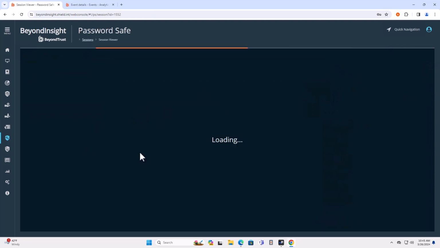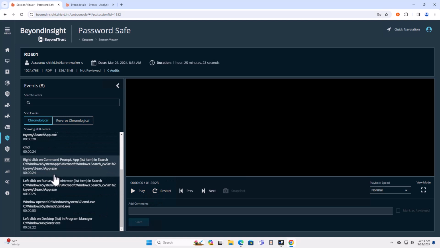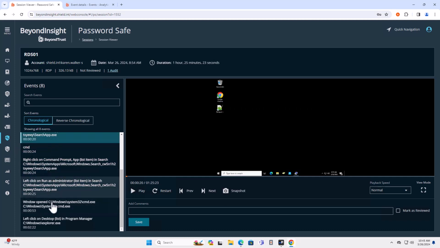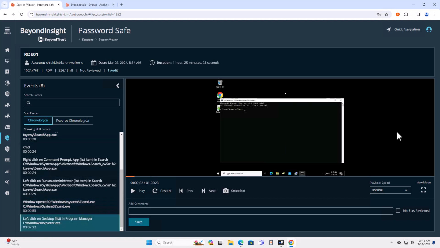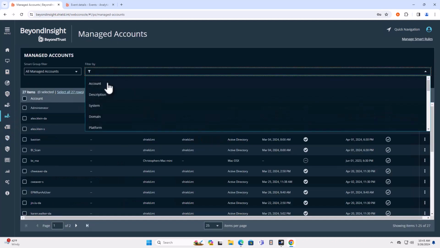This shows me not only a full-blown recording, but also the keystrokes or anything that was actually typed here. So between the two sources of record, I can figure out exactly what was happening on the machine from a privilege standpoint across the board.